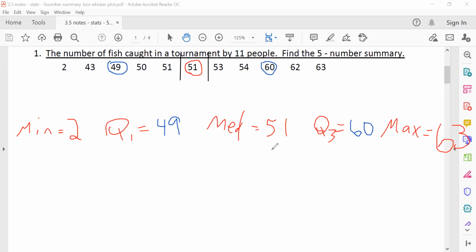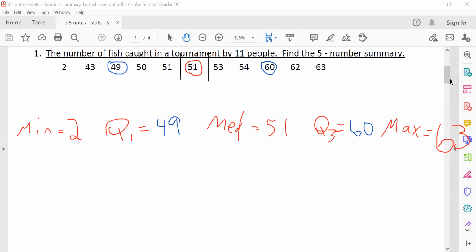So we got the 5-number summary. Now I'm going to take a picture of it so I remember, because here in just a moment, we're going to need to use it again. Now, there's a couple things you can do. You can identify the outliers. It's pretty obvious 2 is going to be an outlier because it's just extremely different from the other ones. But remember last time we introduced a method using fences, and that's going to allow us to find the outlier.